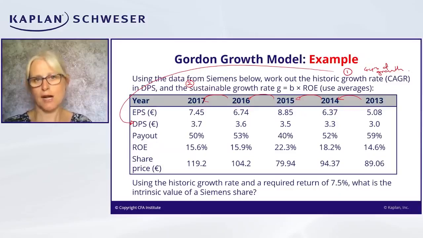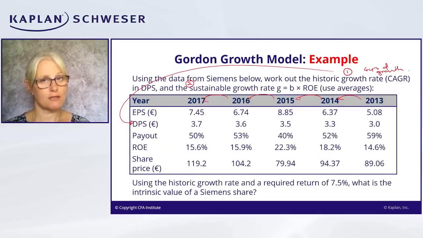So it's thinking, how and why can a company grow? It can grow by making money and by reinvesting that money. If a company is really profitable but pays out everything in dividends, there's nothing left to grow. There's nothing left reinvested into the company. So you need reinvestment, B, and you need profitability, return on equity. So that's the second way, and they'll come up with different answers. Of course you'll be told in a scenario which to use, but in the real world, that's part of the professional skill, isn't it, in deciding which is more appropriate.